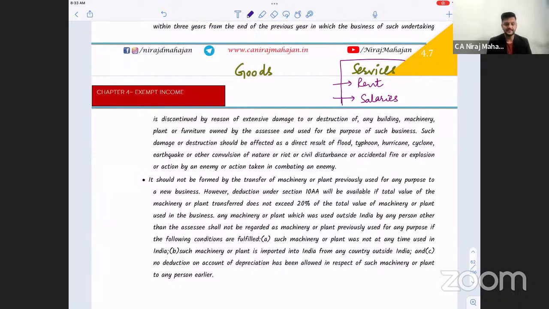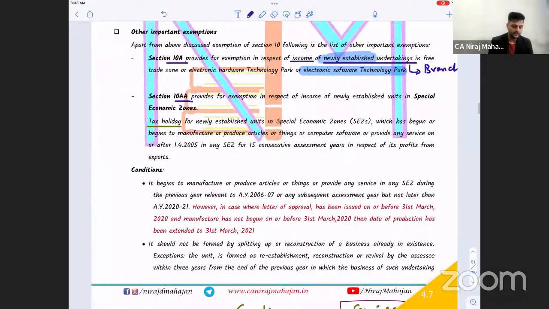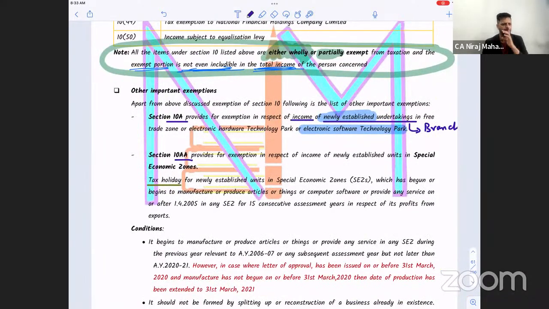Now imagine on these things, income tax was not there. For 10-15 years there was a tax holiday, though we don't use it much now. So there was an encouragement given by the government of India: you establish new units over here and you will get a tax holiday. But why is this much encouragement given?